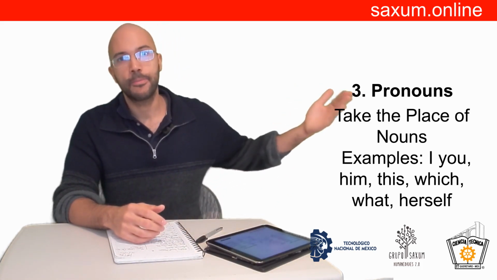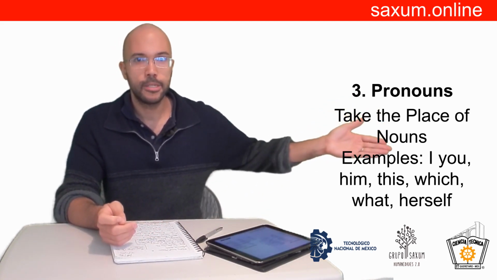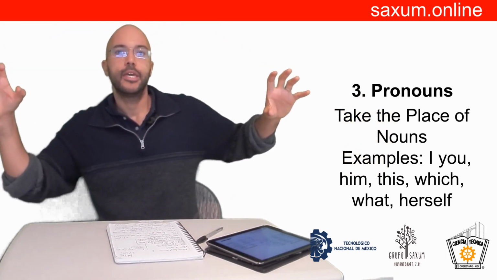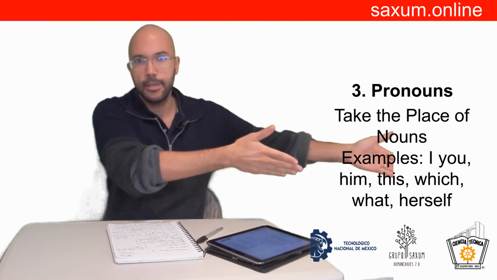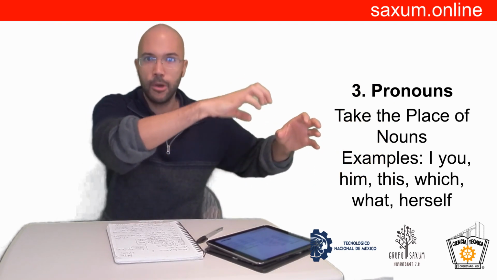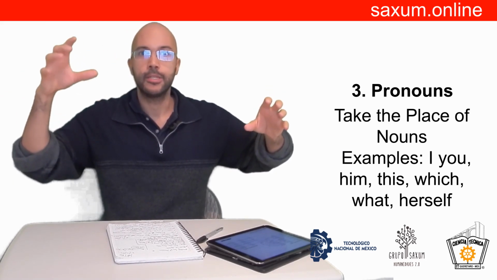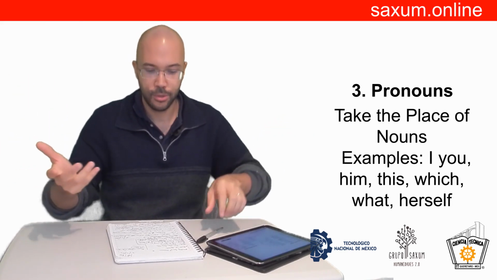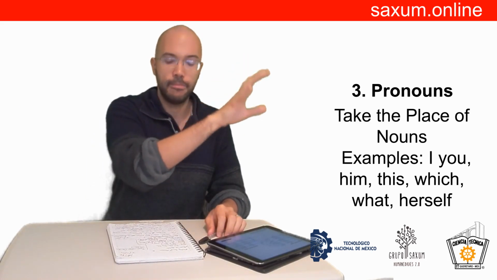Maybe if we have another person, Bob, over here, I can say Bob is here, or I can take the name Bob, and instead of Bob, I can put the pronoun he, and I can say he is here. And by he, you can understand I'm talking about someone. You probably will know it's Bob. If you don't know, you can ask or I can indicate it to you. But here, he takes the place of Bob.